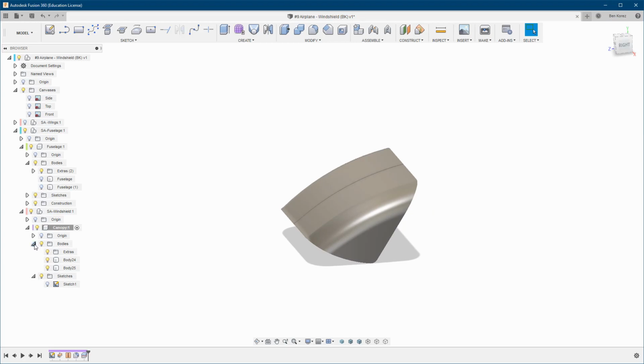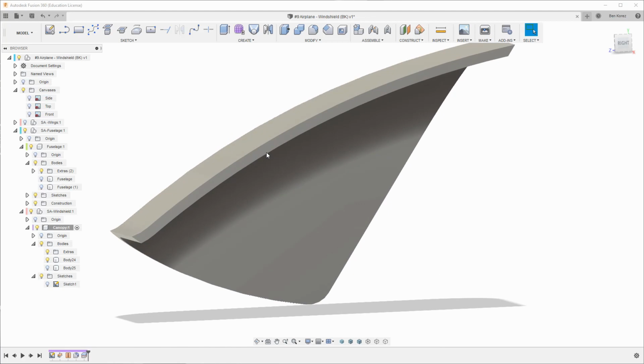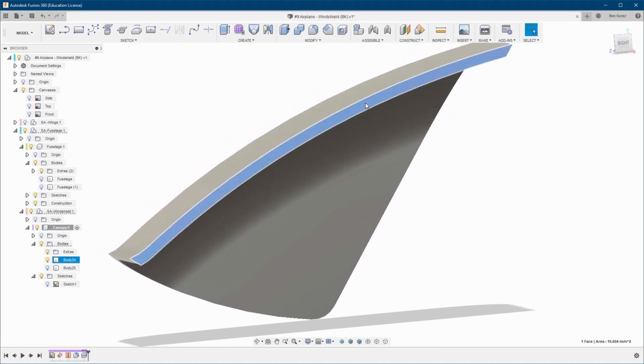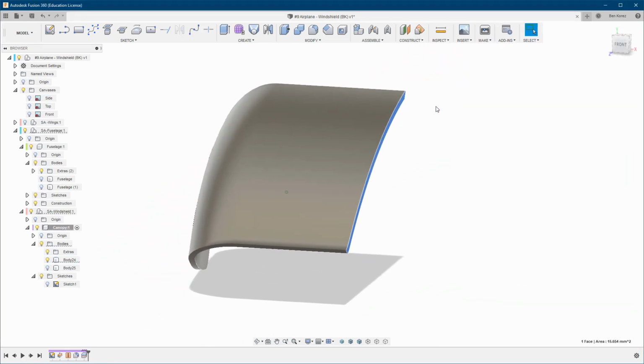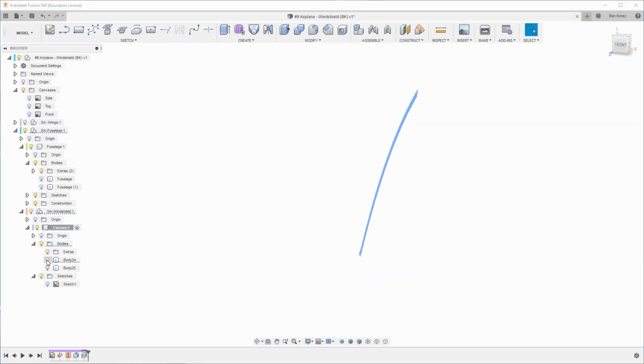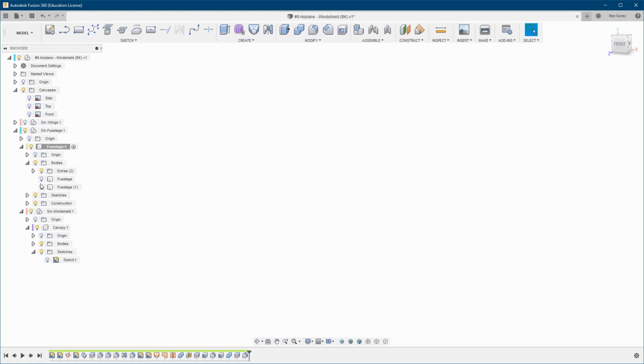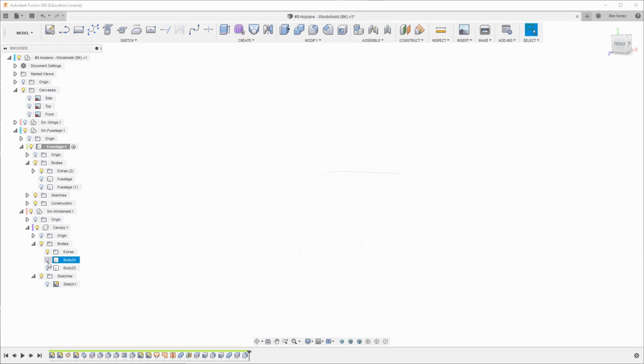Now, in this situation, we have left and right. It depends again on the shape of the split in the middle that you want to create. If you want to make it a new component, then all you gotta do is create a new component. Or if you want to combine it into the fuselage, then you can do it from the fuselage.